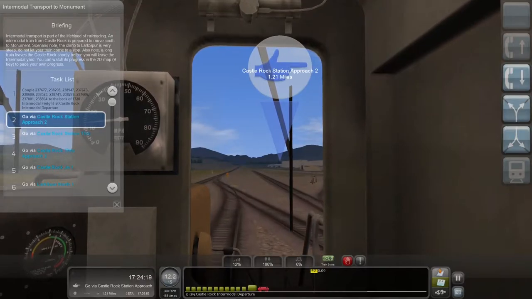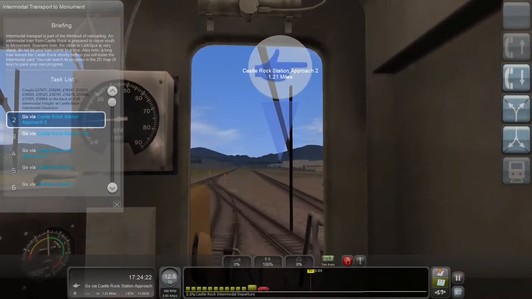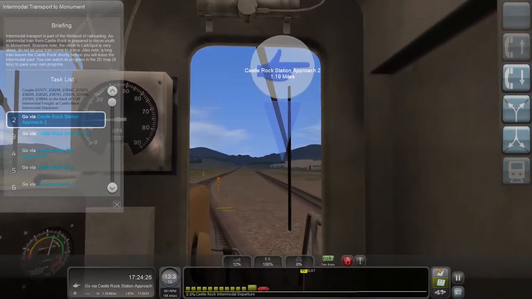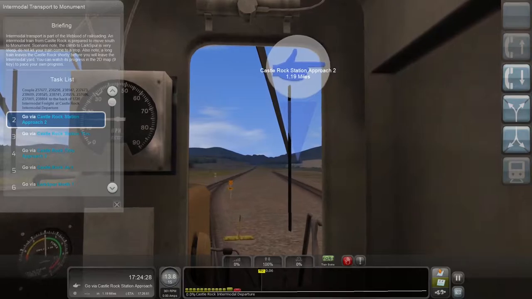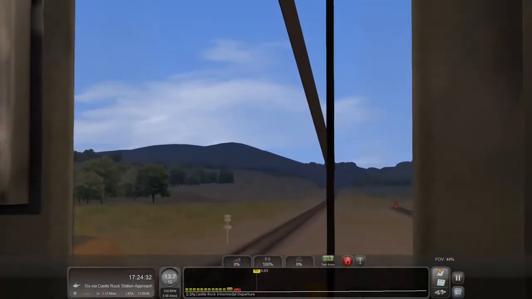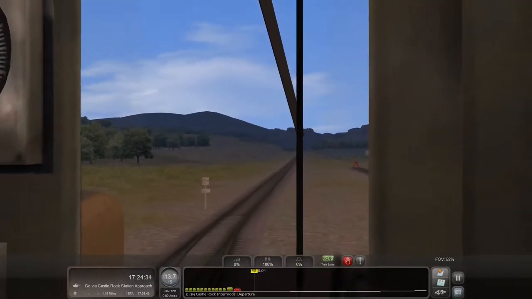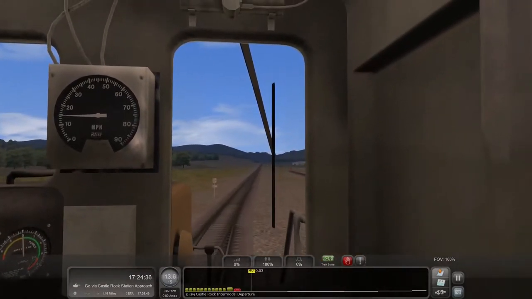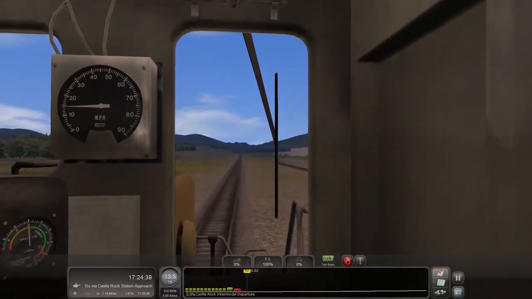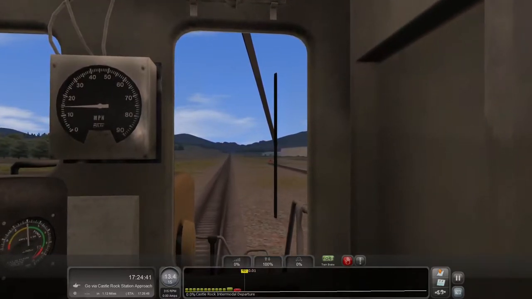We're just going to watch for any signal that we need to pay attention to. Is this a signal? No, that's a sign. That is a sign. As you can see, that sign, if I can get rid of this, says that 45 and 40 are the speed limits on that track. So it looks like we're going to be able to get up to 45 and 40 right away here, which I appreciate.